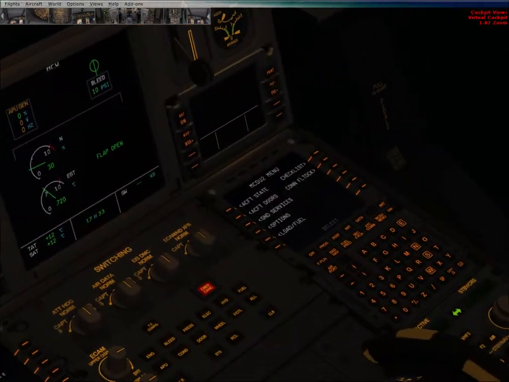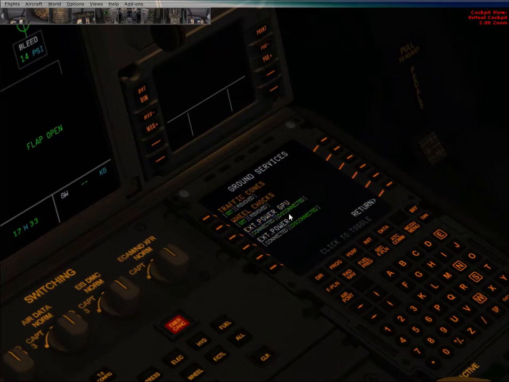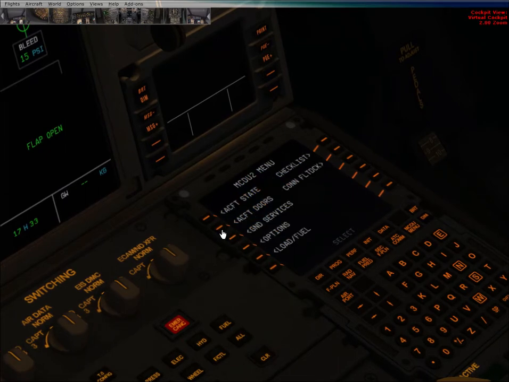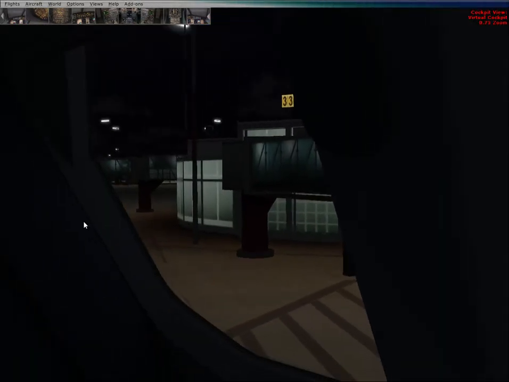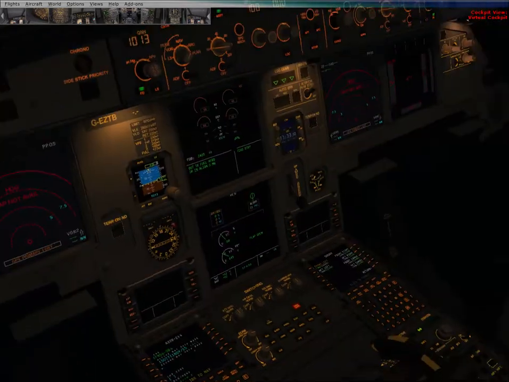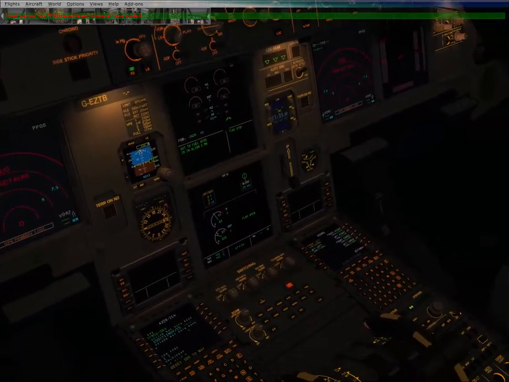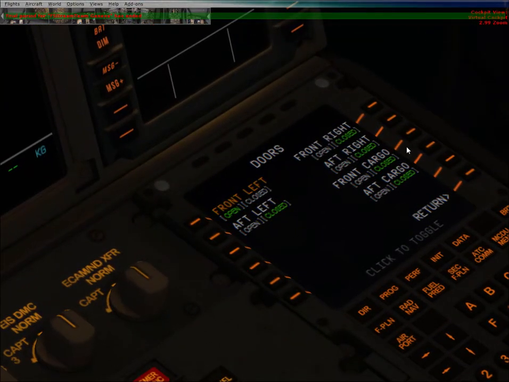The aircraft goes silent, but it'll start running again in a second. You want to go to ground services and disconnect the GPU here. Now what you want to do is go to doors. Since your left door is open, you can call up the jetway to enable boarding of any passengers you might want. And you might want to open the cargo doors if necessary as well.